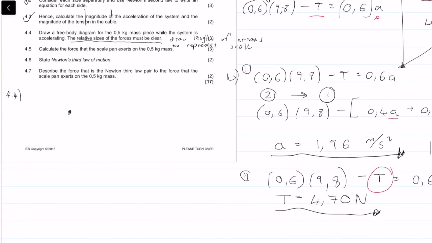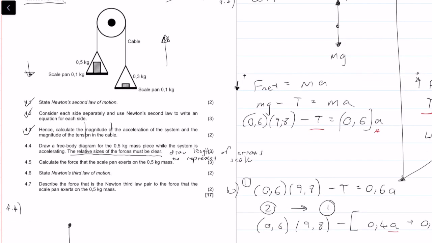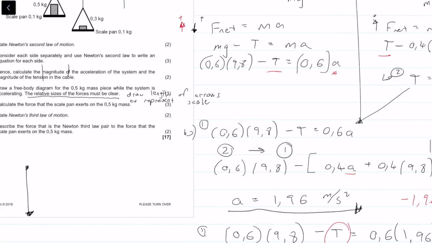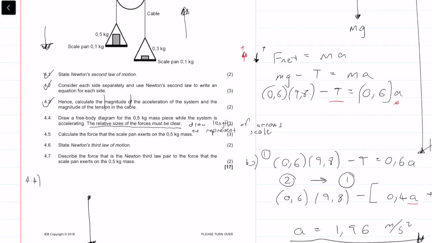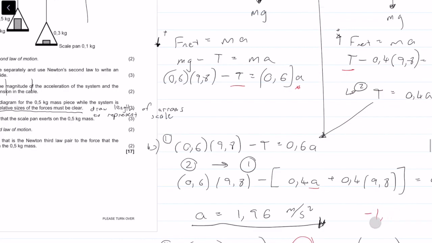Okay, so drawing a free body diagram exactly how we had it, we know that this acceleration came out as positive, so the direction we had initially chosen for the left hand side as being down positive is correct. So we know that this thing is actually moving down. If we had taken up as being positive, then we would have gotten a negative acceleration. We would have ended with minus 1.96. So then we would have known that the actual direction would be down. Okay, so it doesn't really matter. The signs will work themselves out. We just need to understand what they actually mean.